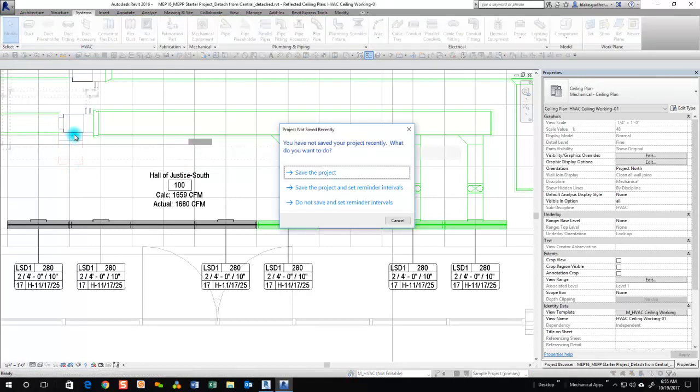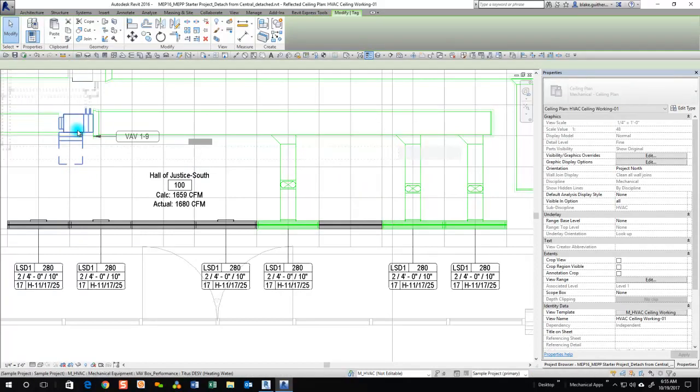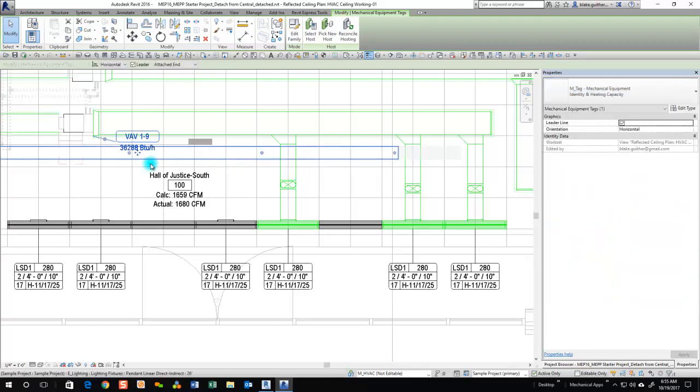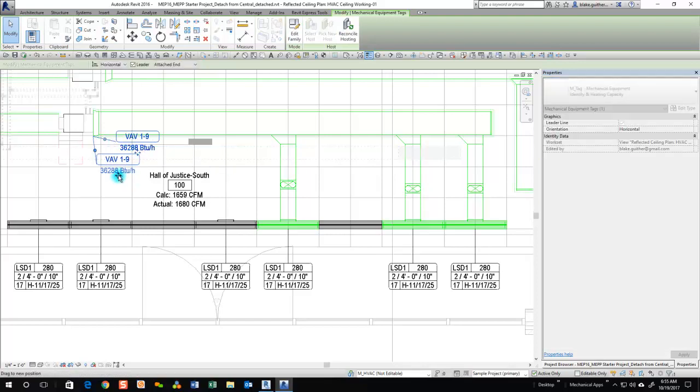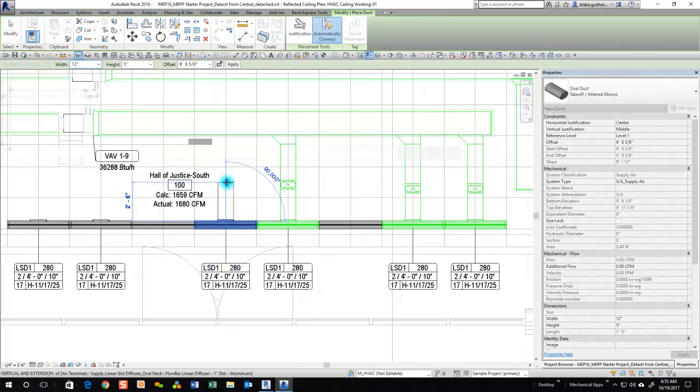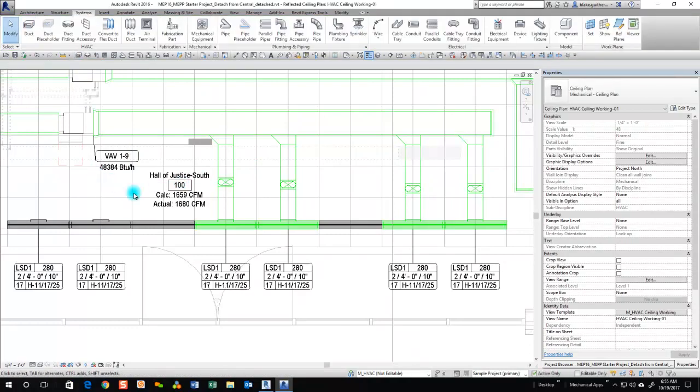Maybe I'll throw a tag on that so you can see what's going on. Let's look at heating capacity. Okay, so you get the idea.